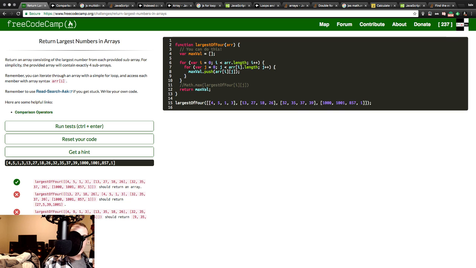The two loops aren't necessary. The value here is turning it into one array. So I need to get rid of the inner one. Topher, you were saying just loop through the outer array and use that on each inner array. Loop through the outer. But don't I need to loop through the inner arrays as well? I do need to loop through the inner arrays, but I need to return them as one.